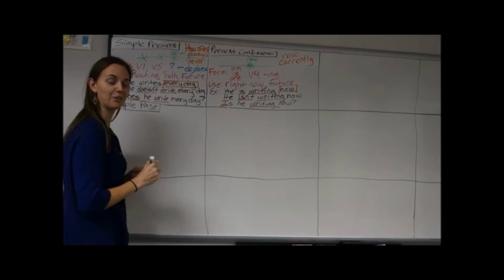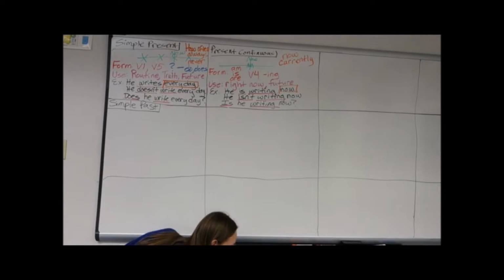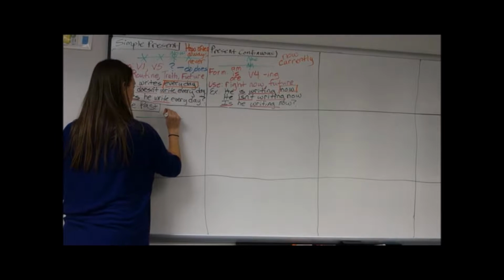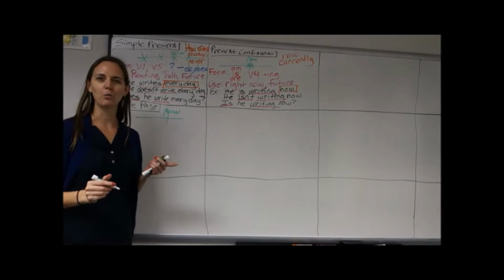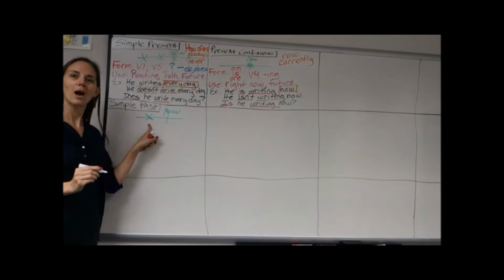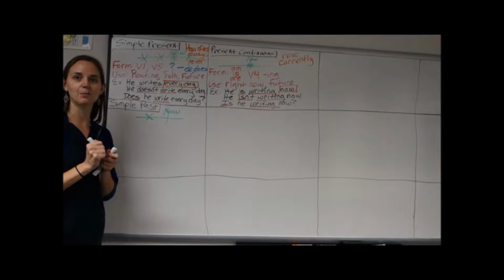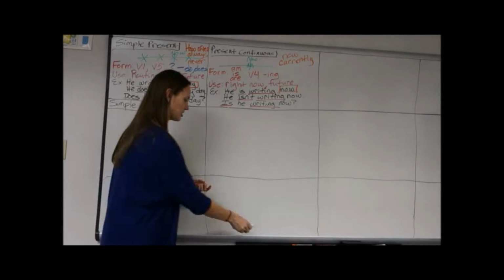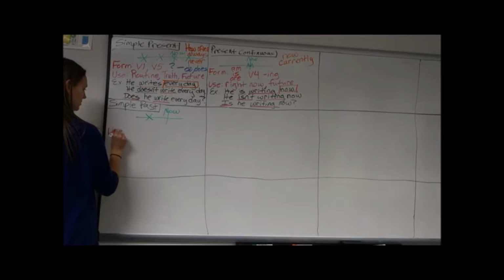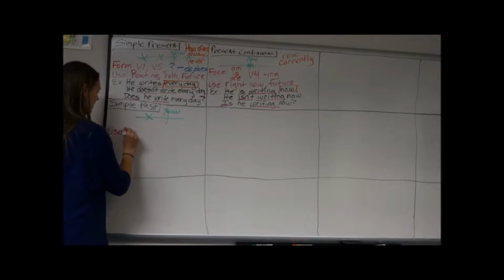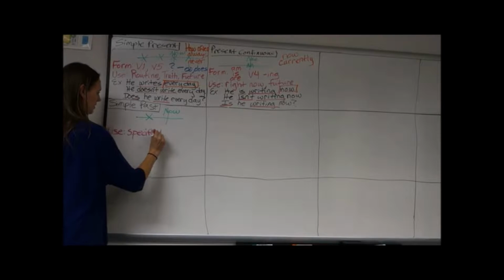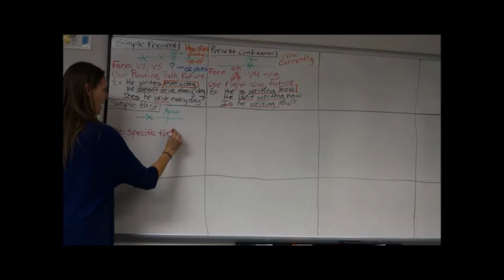As you all know by now, the very first thing we want to do is draw a timeline. So, what time are we talking about with the simple past? Well, it's that one specific time in the past when we completed an action. And that is what we're going to say is our use of this verb tense. A specific time in the past.